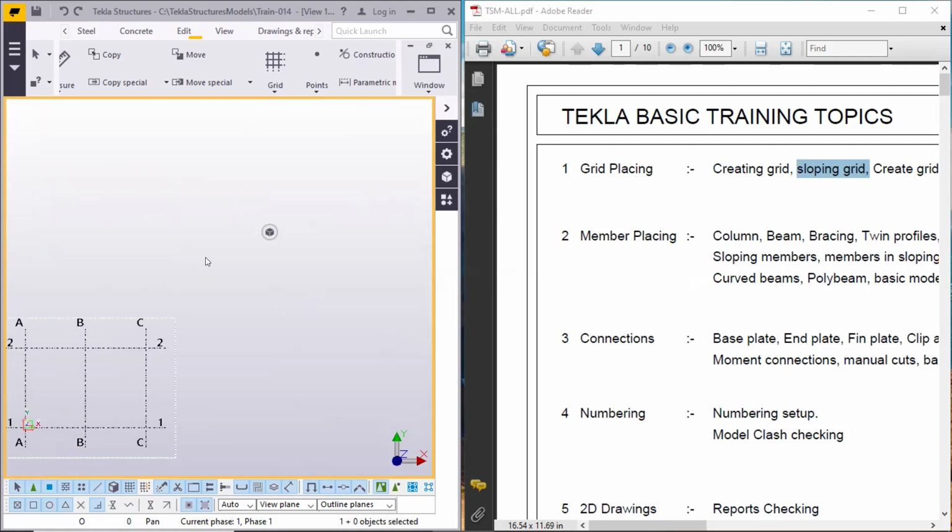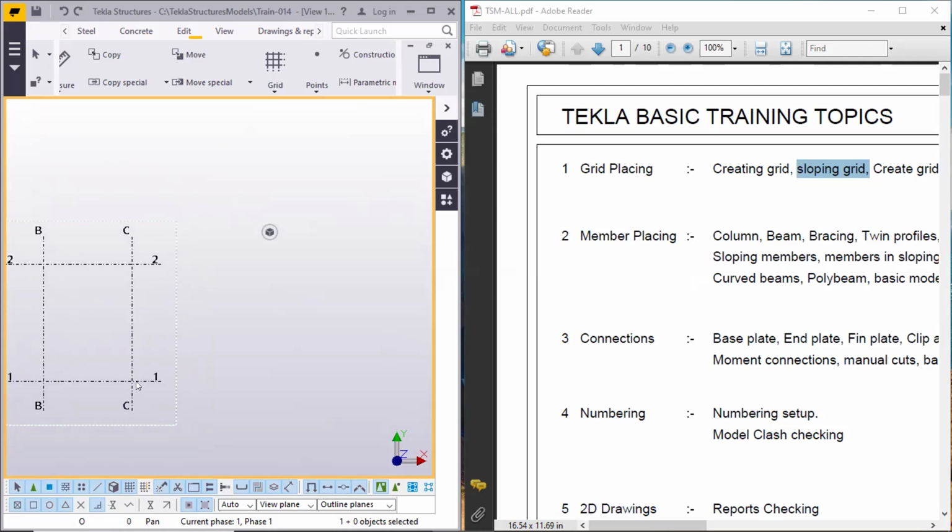Okay. So based on this assumption, in the case of a sloping grid, you have to find out the origin. You have to locate that origin in Tekla. For now, I'm going to assume that the grid is starting from here, because the actual condition, as per the design, might vary. Your grid might be somewhere here, or somewhere here. It can start from here also. So we don't know the actual conditions, but for training purposes we will be assuming that the grid is starting from here.